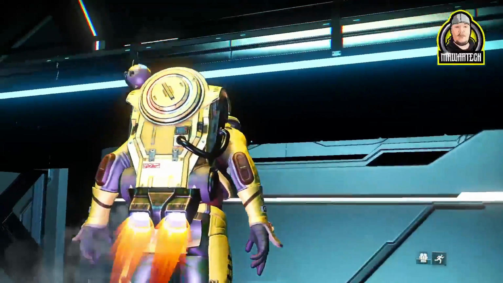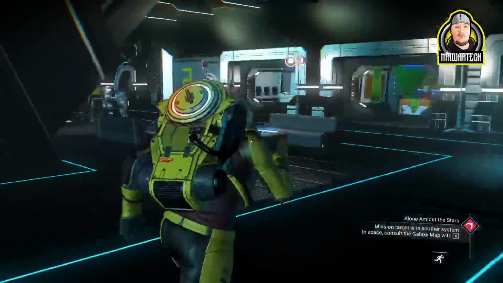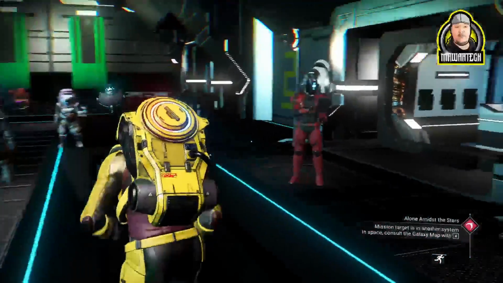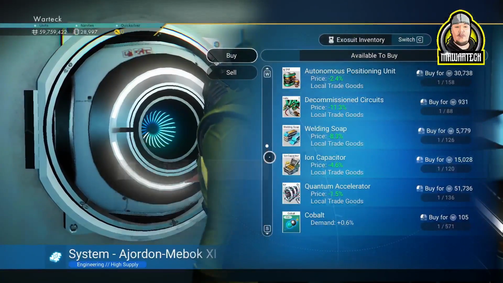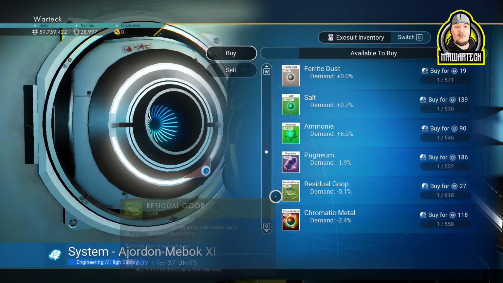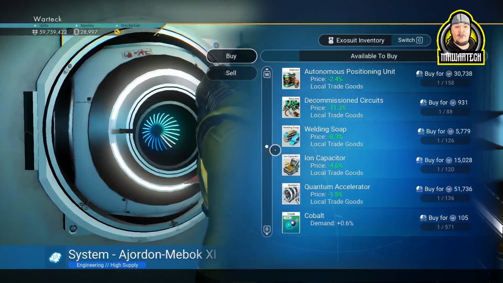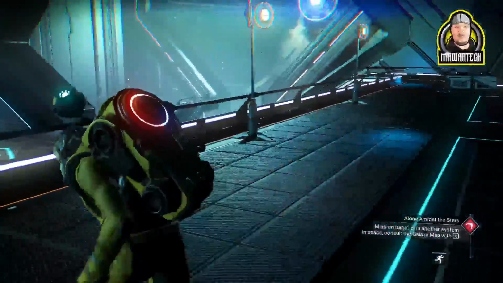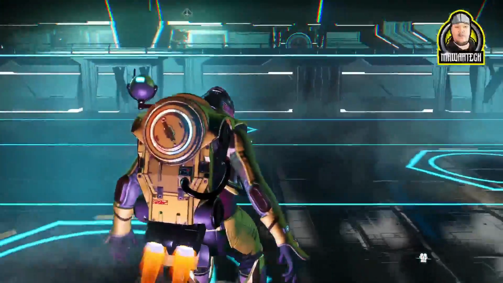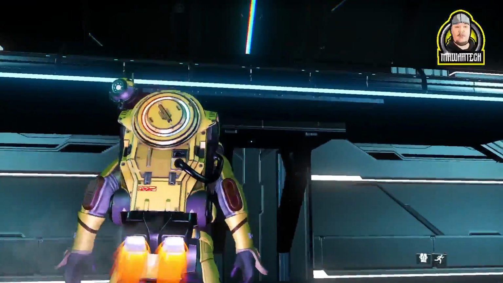All right, looks like we are landing. What we want to do is run right up here, look around, and go to this terminal right here. We want to look for chlorine. If you can buy it there, then we're good. If not, we're going to leave. So, I cannot buy it there. However, there is one on the other side as well, and I didn't know this until recently. The other one is not exactly the same. I thought they had the exact same stuff, but that is not true. This side does have chlorine.